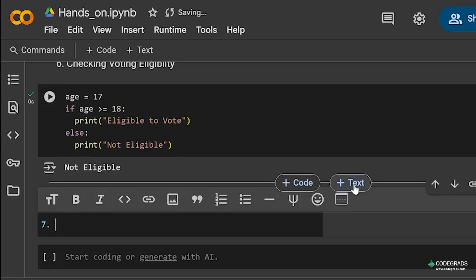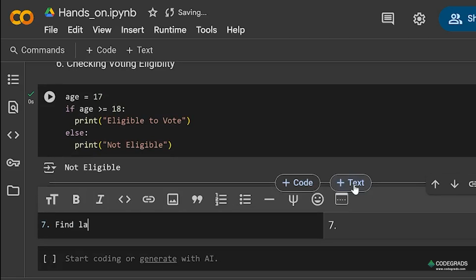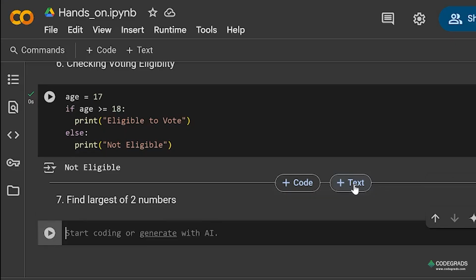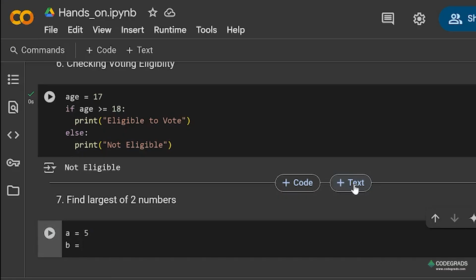Now we will find the largest of two numbers. Now suppose we have A as 5 and B as 9.